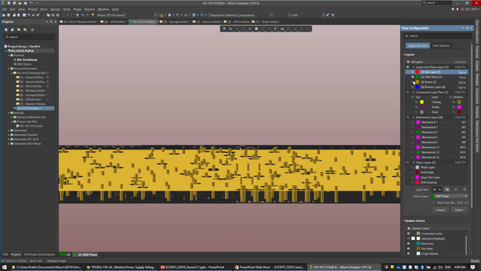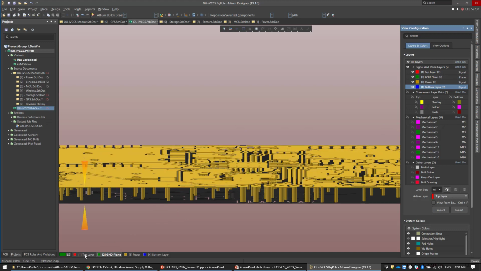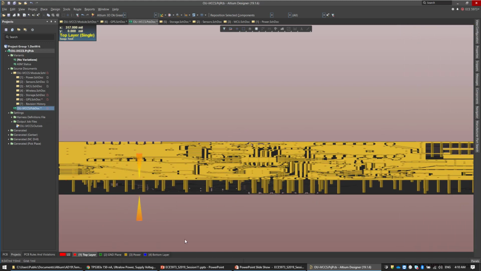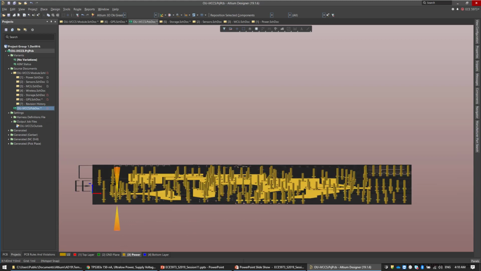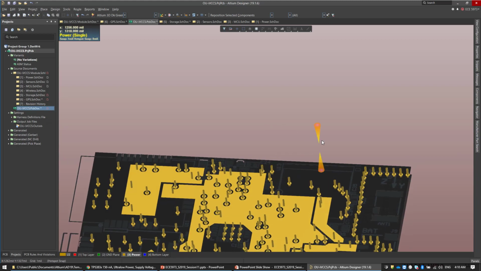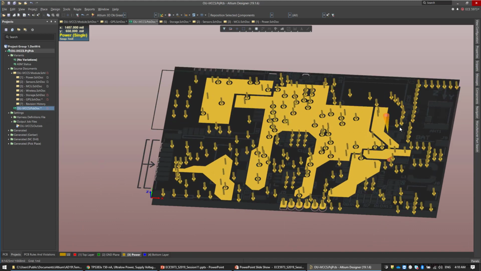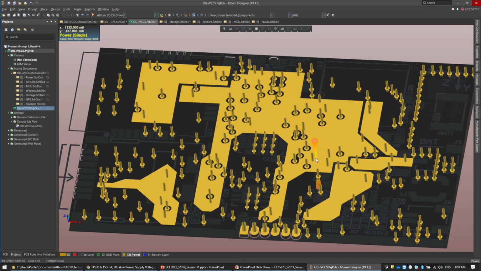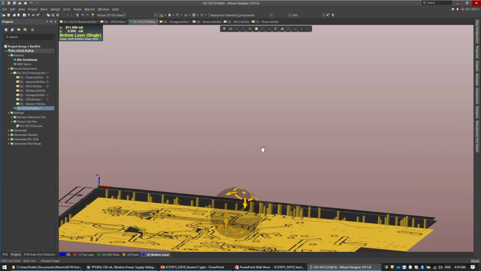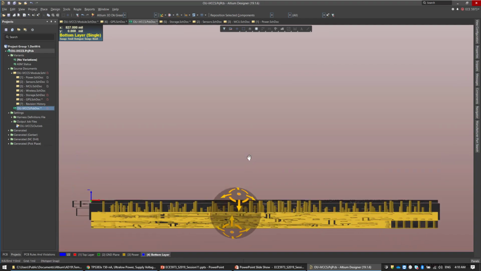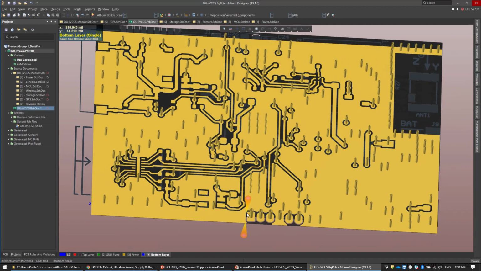Let me show the other layers as well. Okay, so when you switch the layer in here, you can see this is the top layer. This is the ground, the layer underneath. This is the power, and you can see how the power is connected inside, and these are the VS connected with the power, and these are isolated from the power. You can see that very clearly. And this is the bottom side. This is the bottom of the board. This is the lower layer. You can see it's very, very nice.